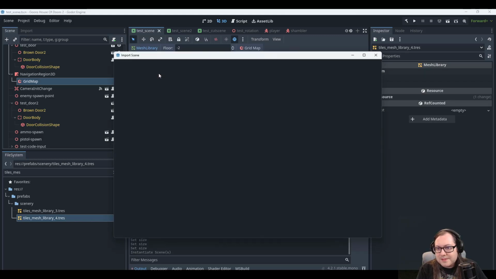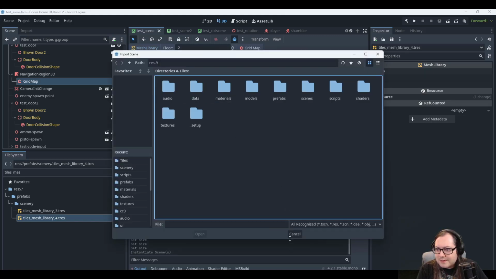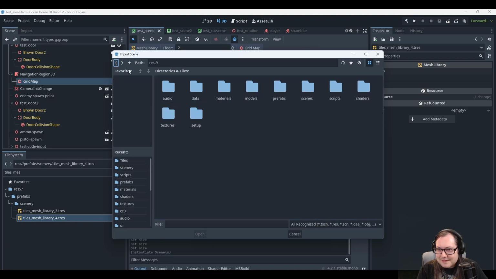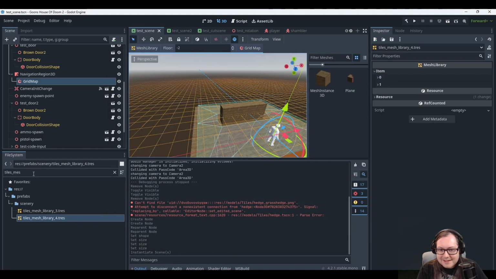Okay, import from scene, ignore transforms. Oh yeah, last time I did this it screwed up all my collision boxes, so let's hope that doesn't happen this time. Scenes. No, it's not under scenes, it's under tiles or something. Ugh. I need to figure out what this is.